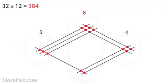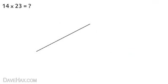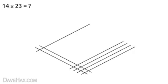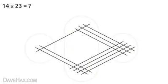I'll show you. Let's multiply 14 by 23. So draw out the pattern. 1, 1, 2, 3, 4. 2, and 1, 2, 3. Mark out our zones, and now let's count the dots.